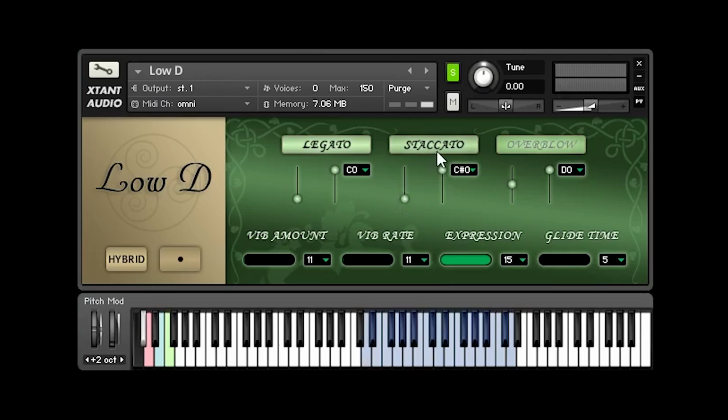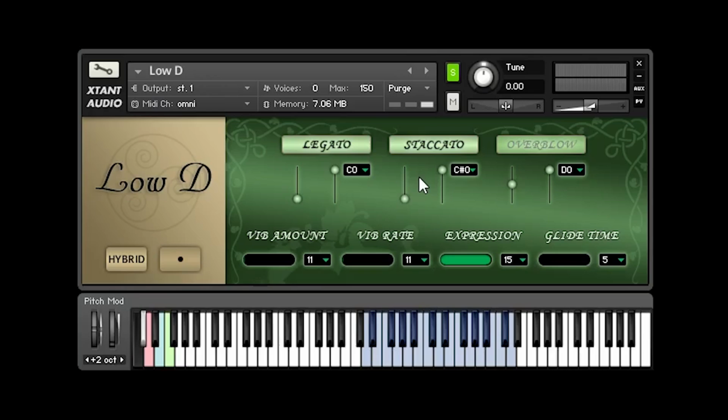So you're only hearing the staccato trigger. But if you hold it down, it's going to cross-fade from that staccato into the sustain sample. And that means you're able to switch between sustain and staccato without having to trigger a key switch. You can do it just based on velocity and the length of time that you're holding a key down for.